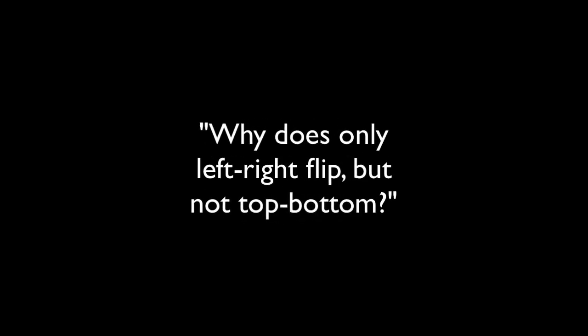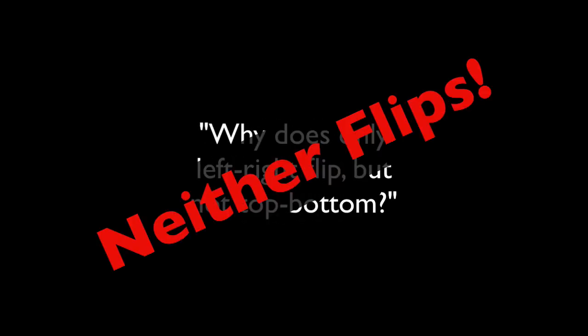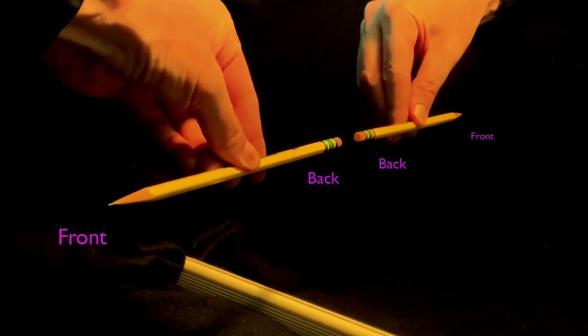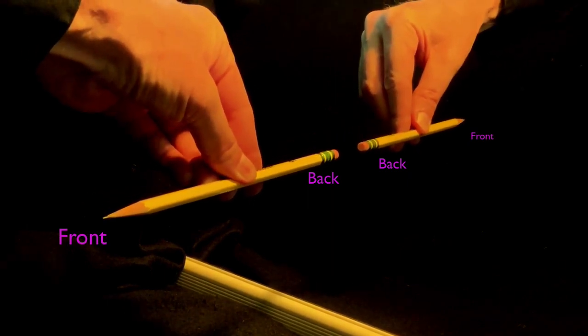You'll need to explain that, actually, neither of them flip. What's on the left stays on the left. What's on top stays on top. What flips is the front-to-back. In summary, the mirror inverts the front-back axis only, which means the mirror world is what the real world looks like from behind, as you can see with a pencil.